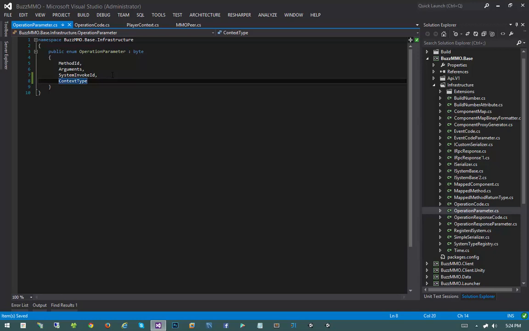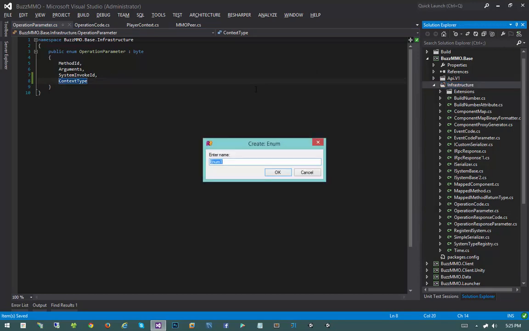Of course, we will also need an enum to represent any of the context types that we may want to initialize the connection as. In this case, we'll only have a player type, but that's okay. Let's go ahead and create that enum. I'm going to go in the infrastructure namespace, and I'm going to create a context type enum, sure.